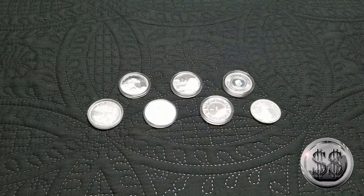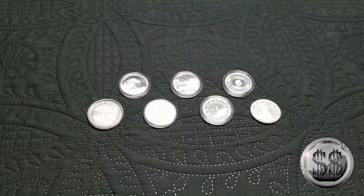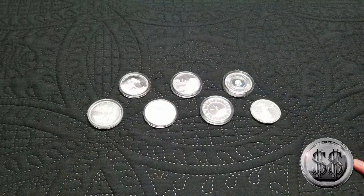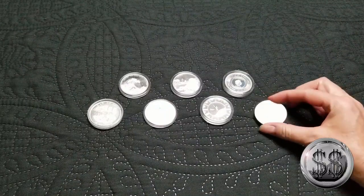Well, we were in the LCS and he had a bunch of stuff there. I spent way too much money. Oh my gosh, we picked up so many commemoratives. It was sick. They were at like $20 a piece, and these things sold originally from the US Mint in the $50-$60 range, so I was just like, yeah, I'll take that one, this one, this one. Some of them were less than $20, actually. And of course, you then picked up a few 1 ounce bullion rounds. Show them what you got.